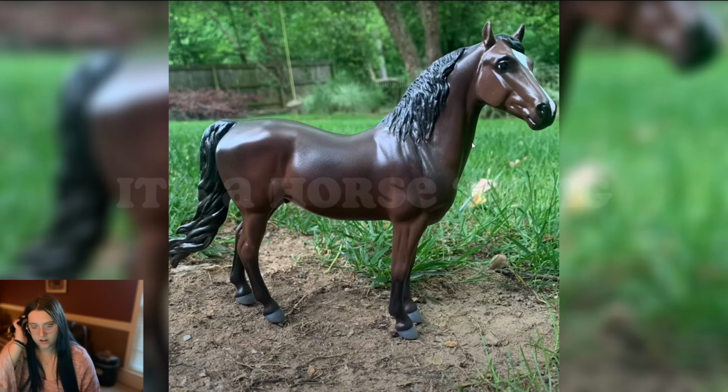This was another Briar Classic that I did. It was also an order. I don't love this horse, but I don't have anything against it. I just don't care for it. It might just be the model in general. I probably wouldn't go out and pick this model for anything.